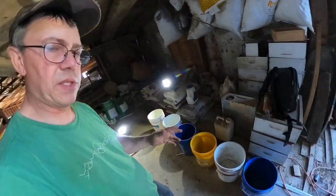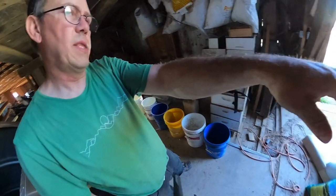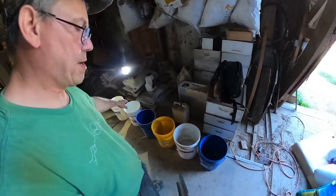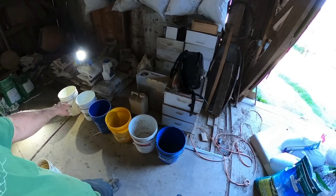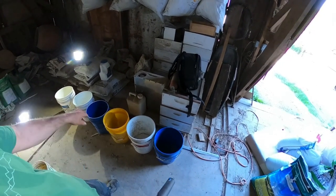I have a whole bunch of buckets here and stuff. And what I'll do is, like the fescue, I'll divide that out into five. We're mixing for 10 acres. And each bucket will be 2 acres worth of seed.